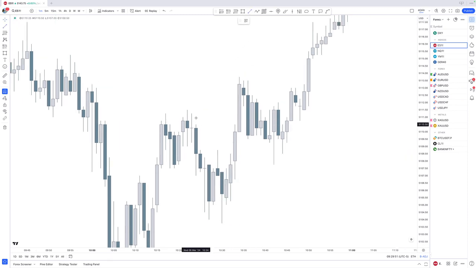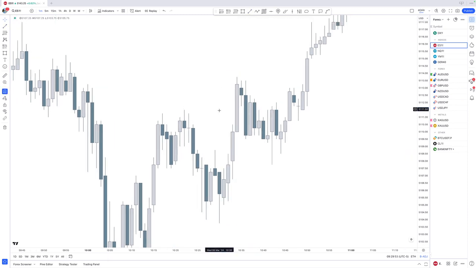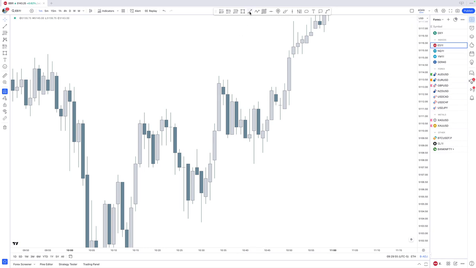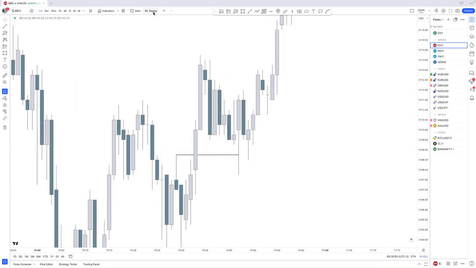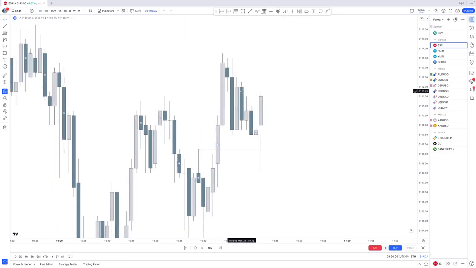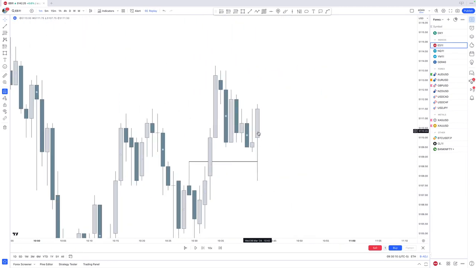Overall, we have these fair value areas right there. And then the last line that we can continue higher from is that high right there, which is essentially just your breaker block, which we can continue higher from. So when we look at this rejection, what are we seeing? We are already seeing a rejection. First candle respect, and the second candle should also just be continuing higher.